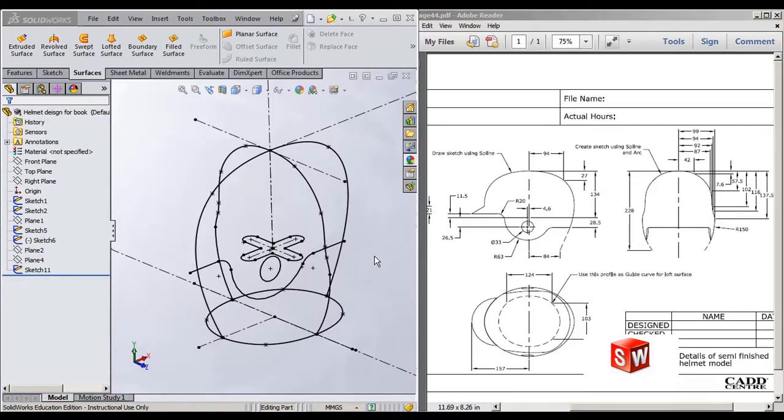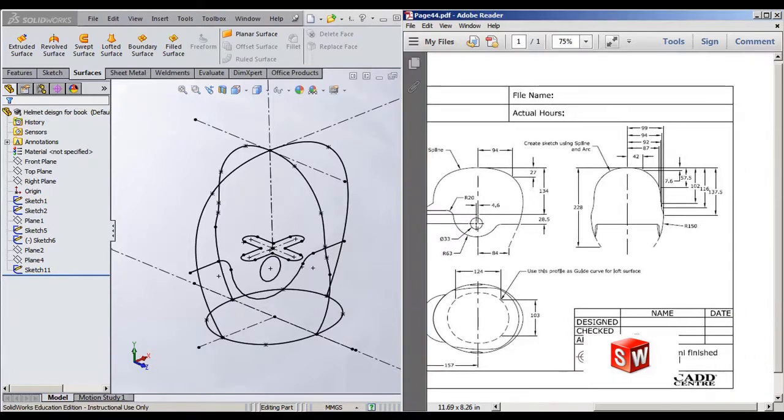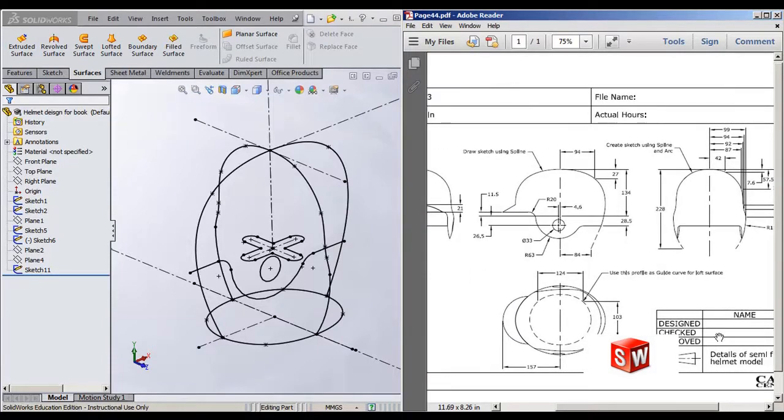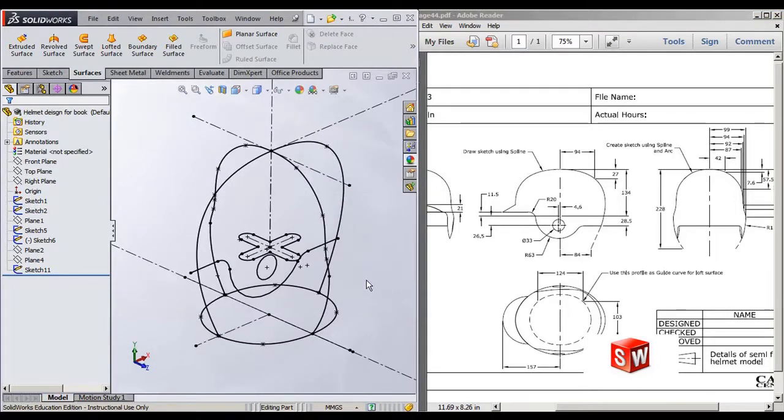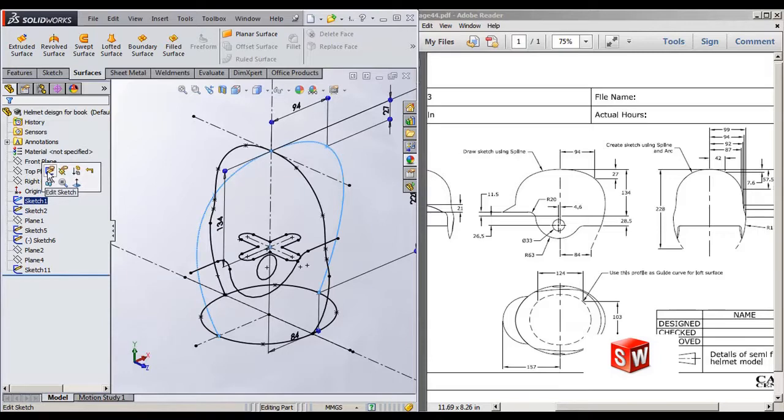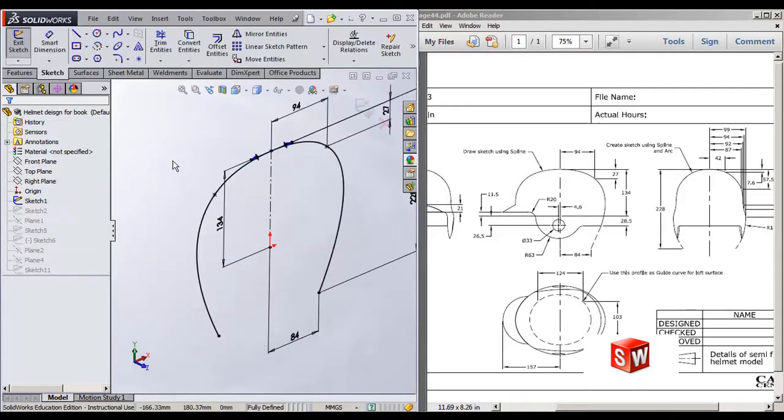In this video we are going to see how this helmet is designed using the surface tool. Here I already created the profile, guide curve, and sketches required for this helmet design. Let's see the dimensions applied for these sketches and what entities are used to create them.